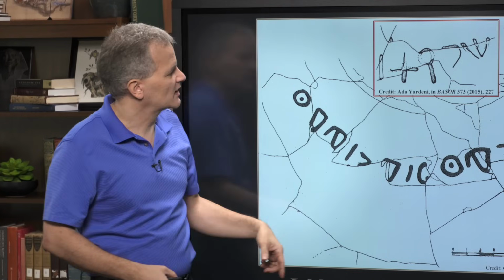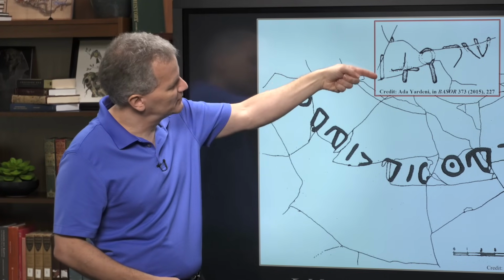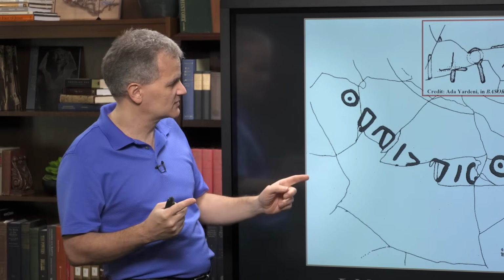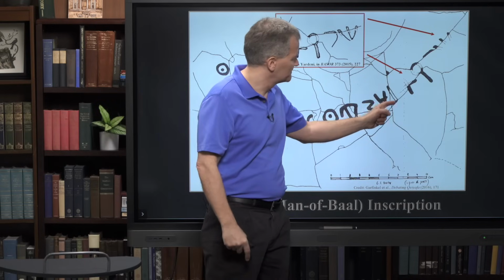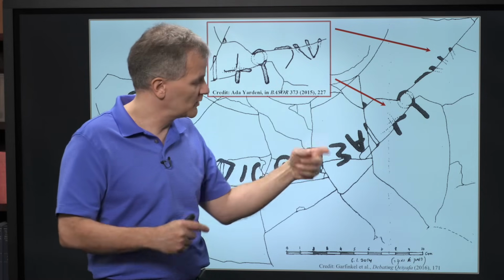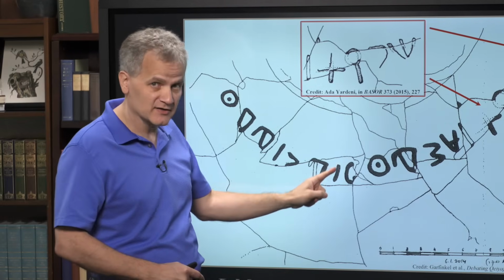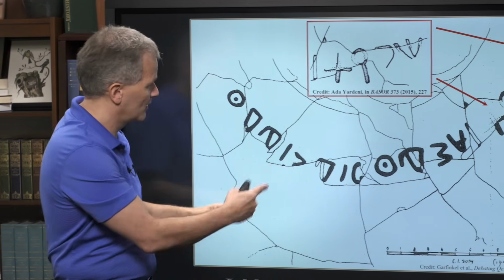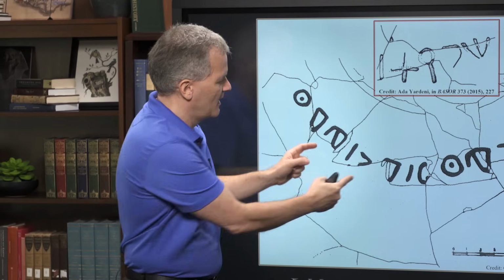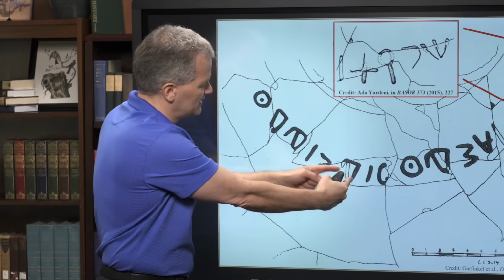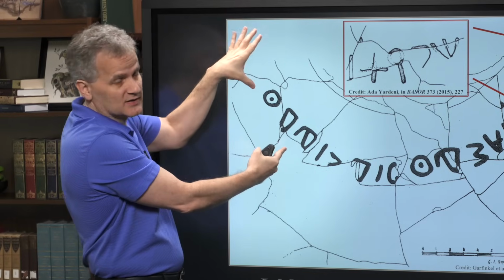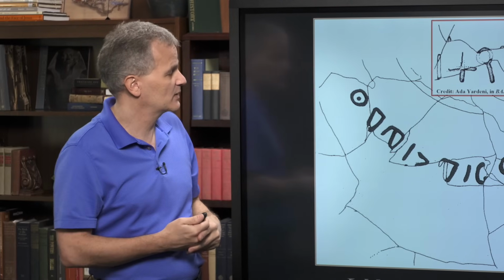So those are the reconstructed letters, and then she reconstructs that there was this complete vertical stroke that represents a break between words, and we see that consistently on this inscription. And I think she's right, there's a break in words here. What's on this side of that stroke is one word. What's on this side of it going all the way to the next stroke is one word, or what would be considered a concept that can be joined together with a word. And then from here to here is a word, and then going on is a word, and wherever that ends. And again, most of us suggest that there would be more here. So that's what we have to work with in the inscription.